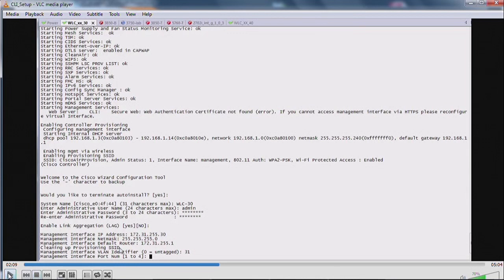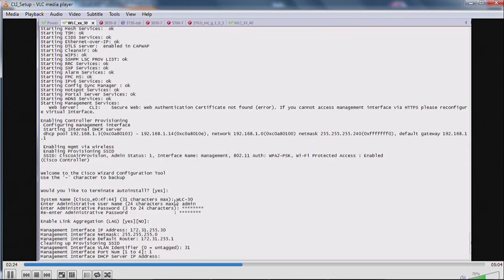Another thing I would like to attract your attention to is the interface VLAN tag. You see 0 means untagged. So on the controller there is no default VLAN 1. There is no default. 0 is no tag. 1 is VLAN 1 tag. There is no VLAN 1 being the default. Alright, so that's one thing. Then as you continue, all that setting about the DHCP pool, all the SSID that were already on the interfaces are going to be removed and they won't be available anymore.